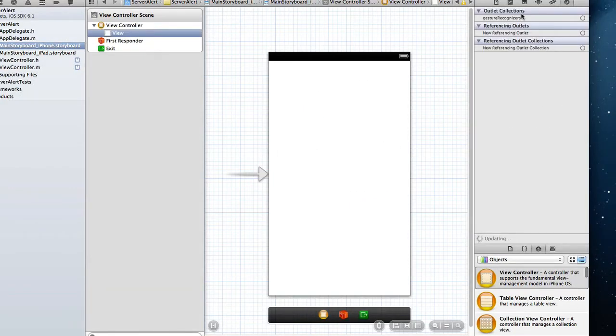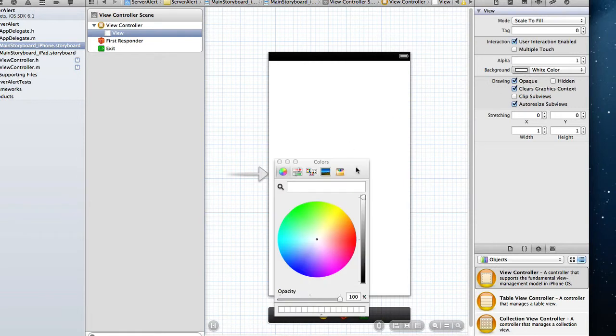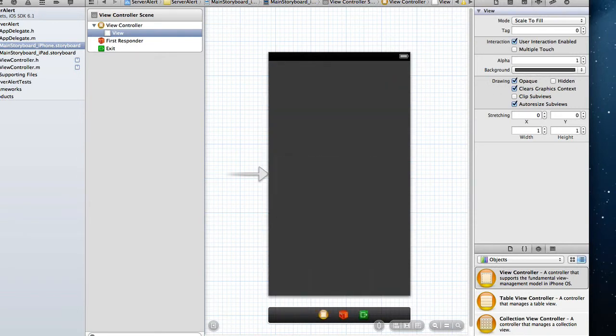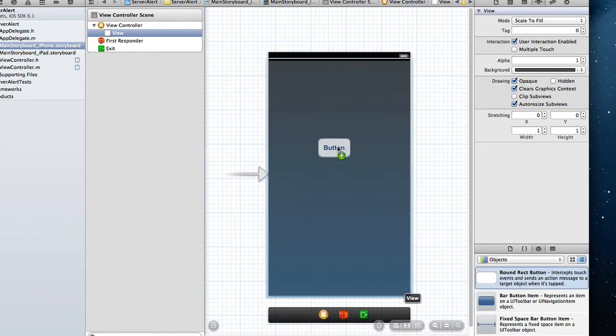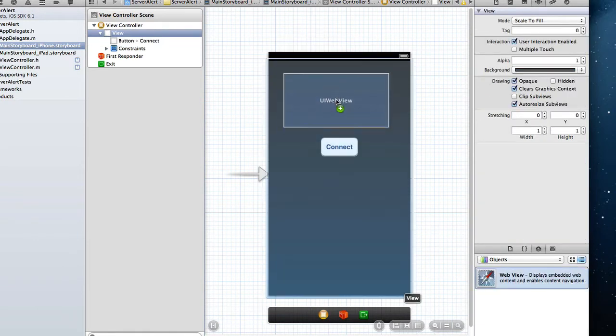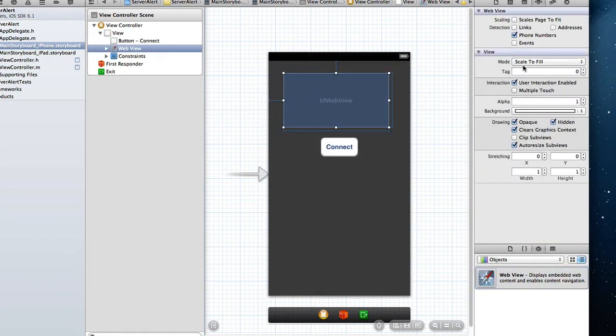We'll go back to our iPhone. I always like to dim the background. Let's have our button, and let's call this Connect. We will also have a web view that will be hidden, so you can put it wherever you want, and all we have to do is click on hidden.